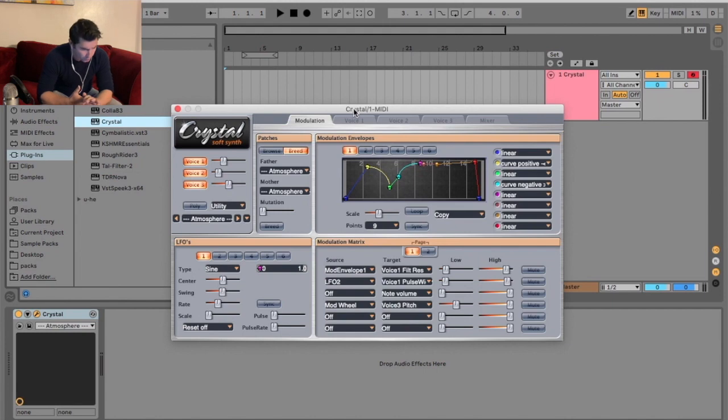VSTs. For this one, we got Crystal. This is actually a very highly rated synth, so I'm excited to try this one out. Haven't tried this one out yet. Again, like I always say, typically with synths, as opposed to other instruments, I'm just gonna mess around with this one, go into it dry, no idea what to expect, so let's play the initial preset.